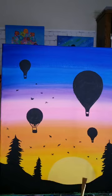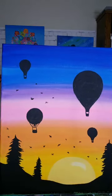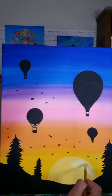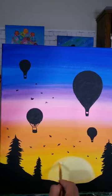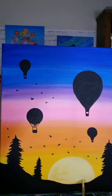So what I'm going to do is take my little half-inch brush. Doesn't have to be my half-inch, could be a different, larger size or whatever. All I'm trying to do is get some yellow and some white, mix the two together, and I'm just going to add another layer right there. Just making it a little bit more intense. You don't have to do this, it's just for those of you that feel your sun needs a little touch-up. All over. Whoops. There we go, just like that.